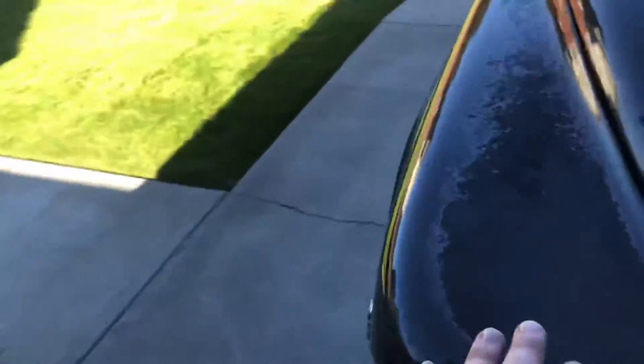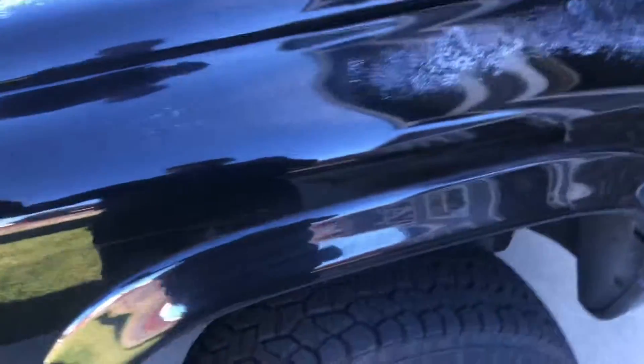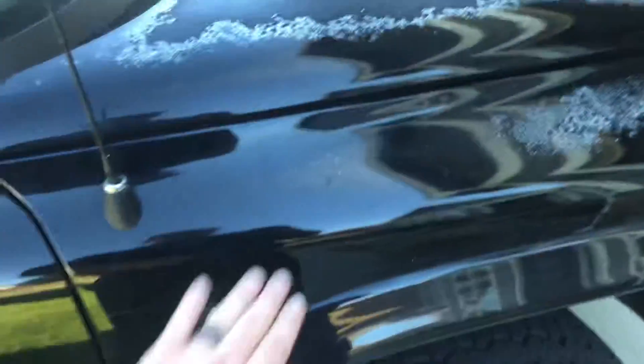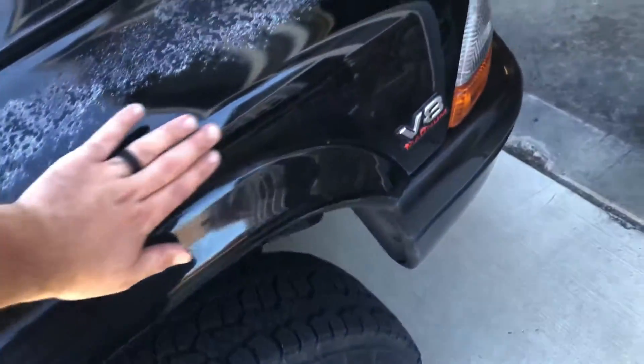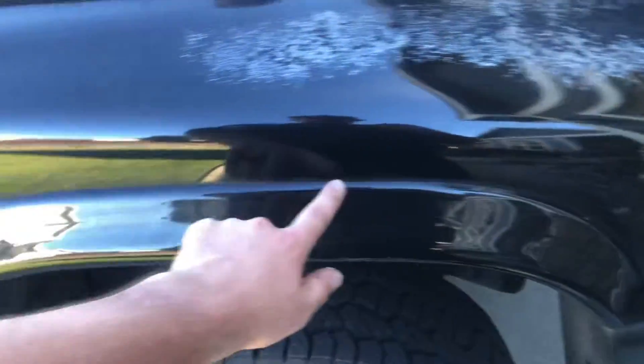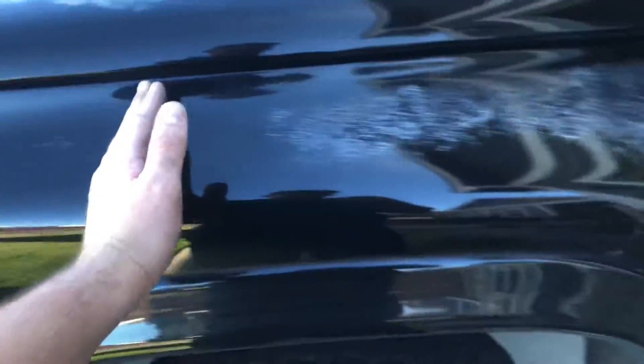I'm impressed with how it turned out. I'm going to go ahead and do the front fender here — I already kind of started sanding. This fender is just about as bad as this side, this side's a little worse with it being more of a big spot. That side had just kind of a spot here and opened back up. Because this one's got the antenna I'm just going to leave it — I'll fade the enamel paint into the existing paint, come down to the edge of the headlight, draw a line, and come to about an inch above the fender.